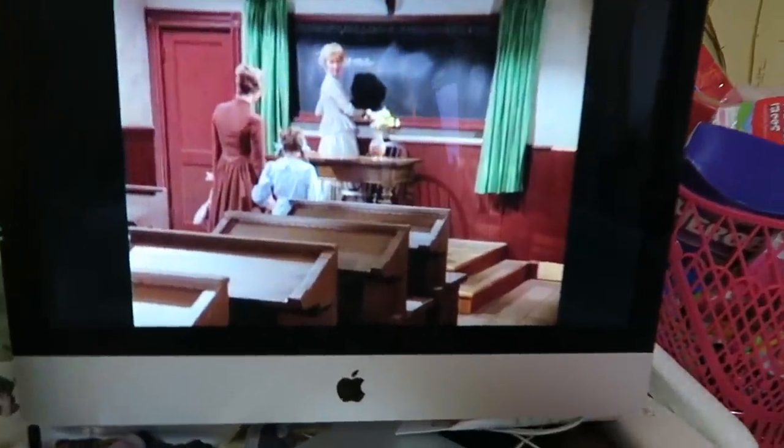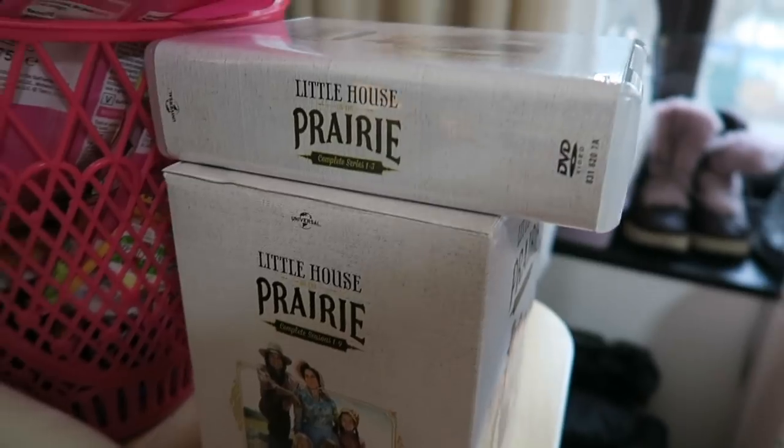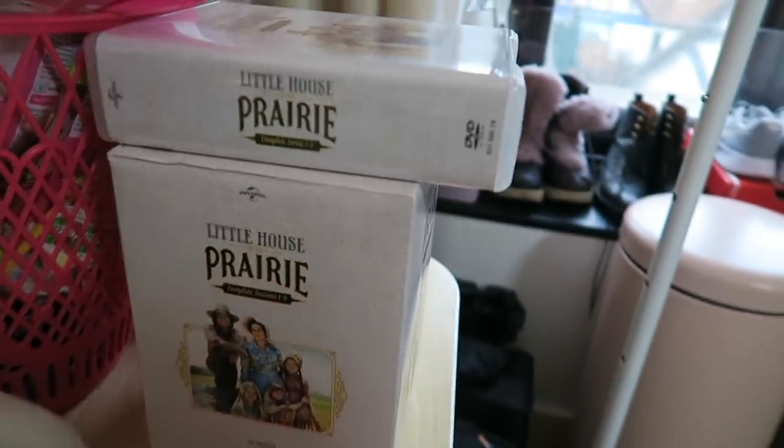And then over here, I have just had on Little House on the Prairie because I think this is what I'm going to base my project on. So yeah, that is the plan for today, and then tomorrow I am off into London for a research day. Oh, and also I had a few items arrive today that I'm very excited to share with you.